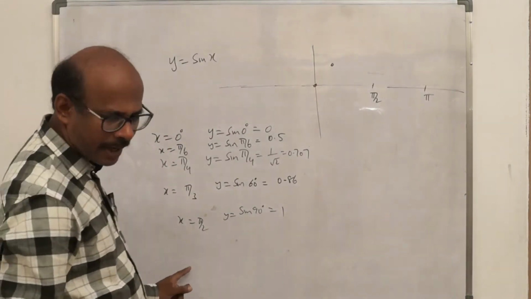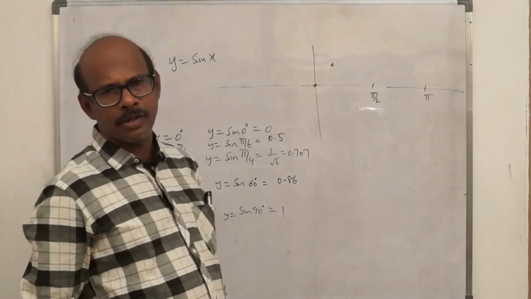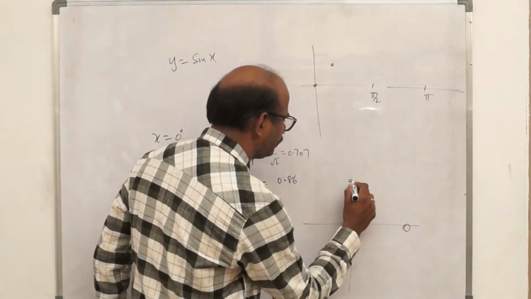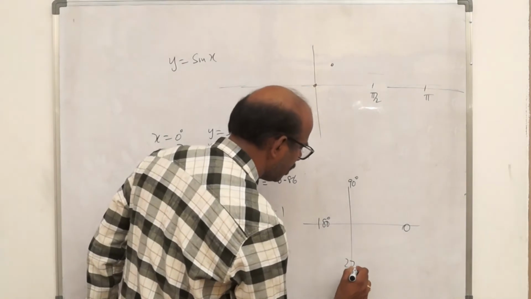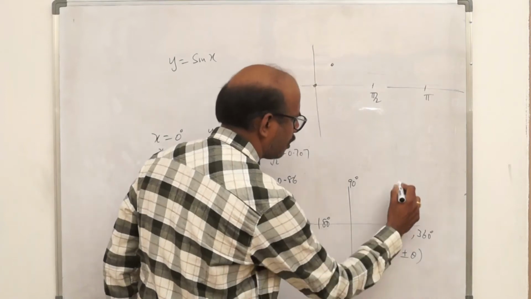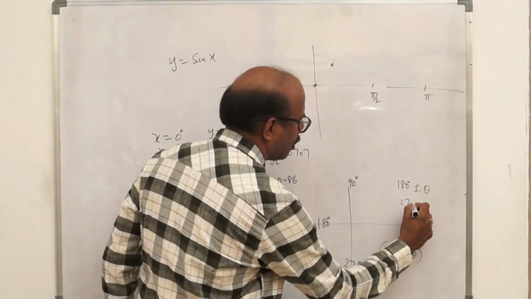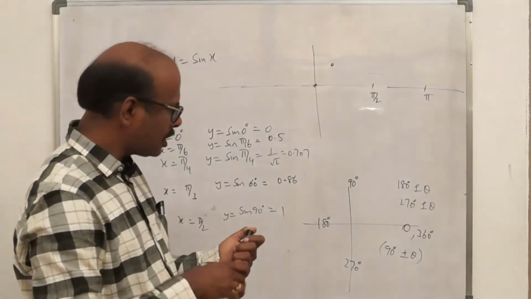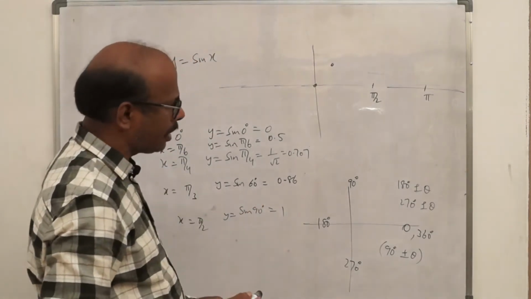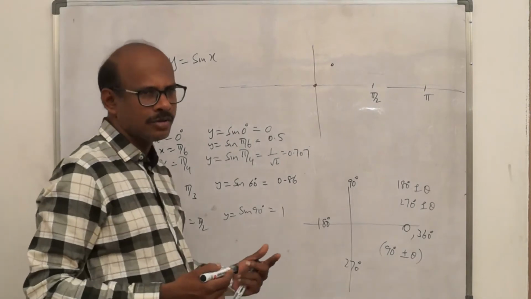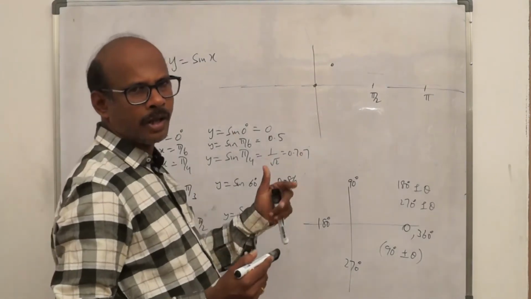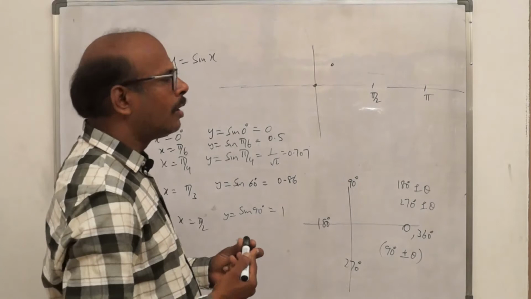If I substitute pi, sin 180 is 0, from allied angles. Allied angle, how to calculate? What is the meaning of allied angle? You know very well, with 0, 90, 180, 270, 360, the combinations 90 plus or minus theta, 180 plus or minus theta, 270 plus or minus theta, 360 plus or minus theta are called allied angle combinations. By knowing allied angle and quadrantal angle knowledge, we can get the values for the given input x values and get y values, taking the x-axis for plotting x values and getting the output as y on the y-axis.